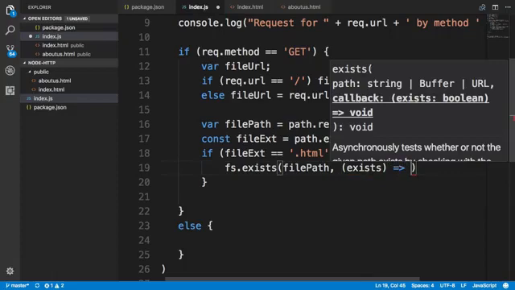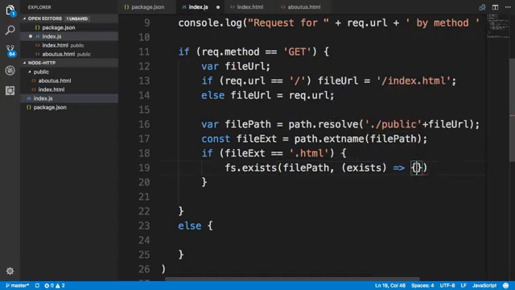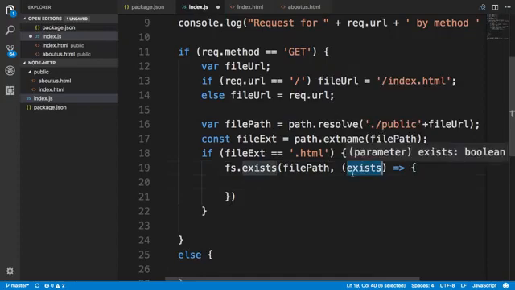So notice the use of the first callback function in our example. This callback function will be called with this parameter exists in there. So inside this callback, exists will be either true or false. This is the return parameter for this callback function.